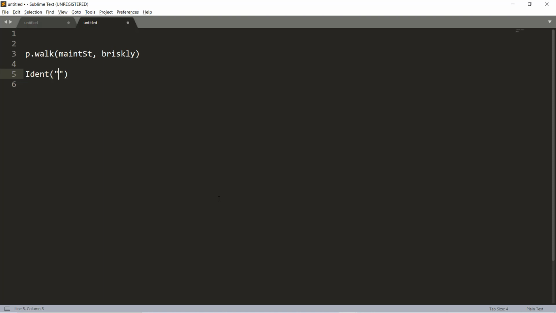Next, these are arguments that we are applying, so we're applying a list of arguments. What are the arguments? What is briskly? What is Main Street? They're also identifiers.